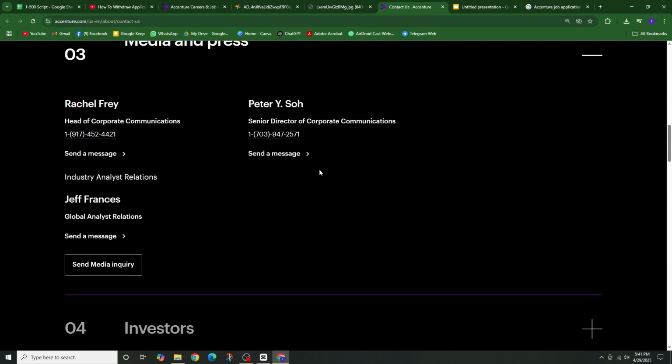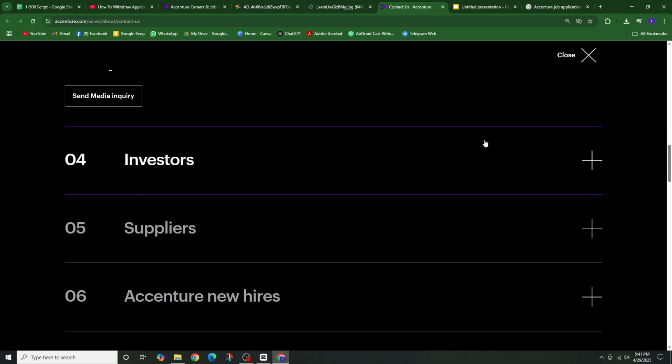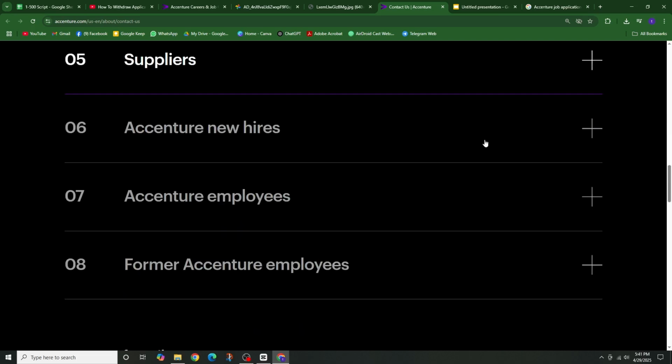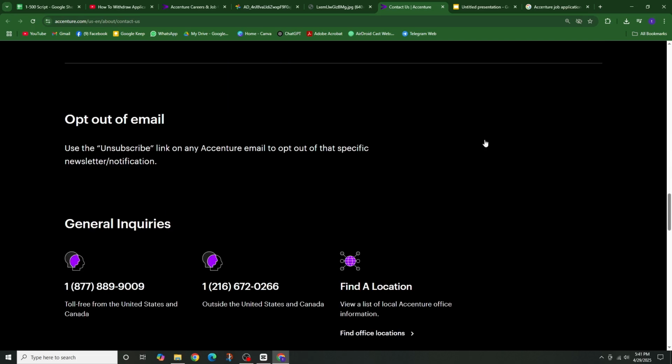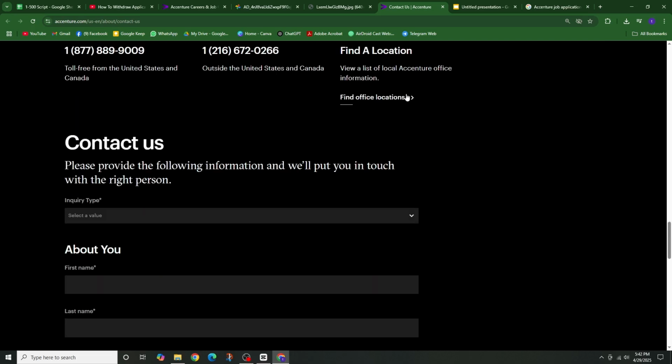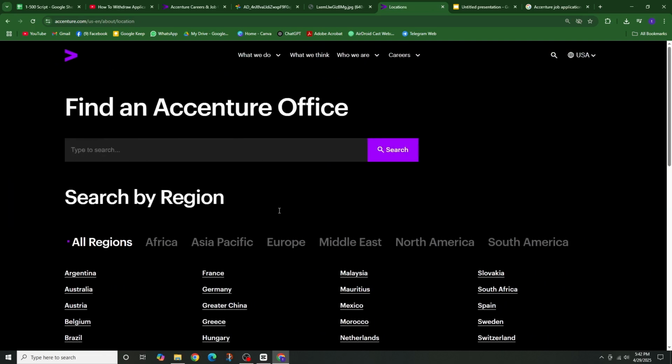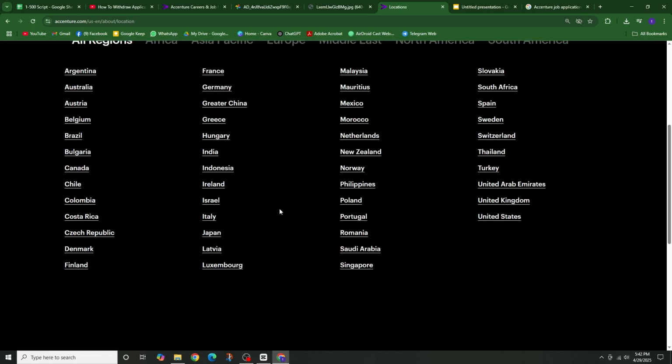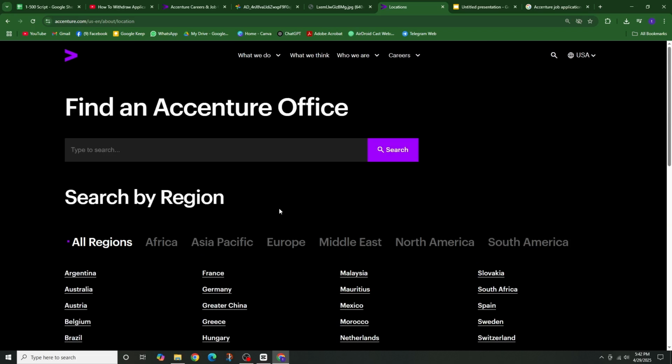If there happens to be an Accenture office near you, you could even visit in person to withdraw your application, though this is not the most convenient option. Alternatively, if you prefer to send a question online, there's a form you can fill out on their website. It's pretty simple, but you'll need to provide all the necessary details about your application.